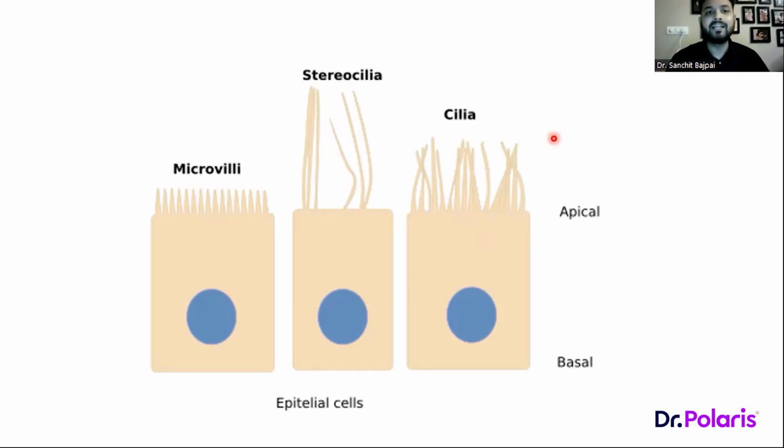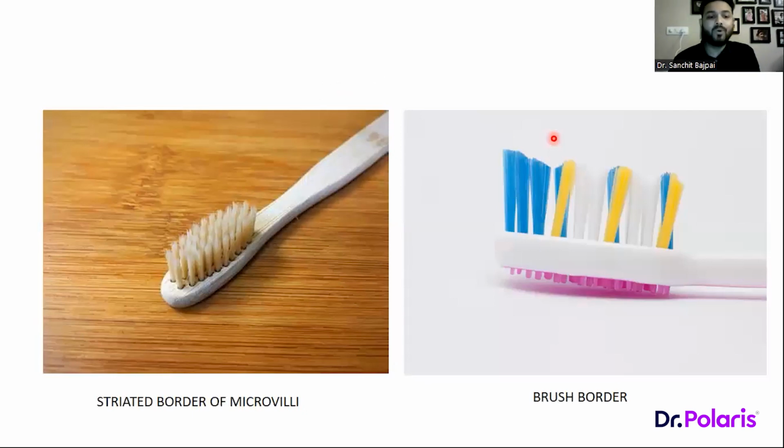Okay, fine. Now I'll tell you some clinical examples. I told you about microvilli. These are like projections which are coming out. Just remember this brush. When you are brushing, this is a very, very important MCQ question: what is striated microvilli, what is brush border microvilli. So just remember your toothbrush. If you have these microvilli coming out together in a straight fashion like this, multiple, all straight, stacked together, this is called a striated border of microvilli. But if it is in a zigzag fashion like this, where toothbrushes come in a zigzag, this is called brush border.